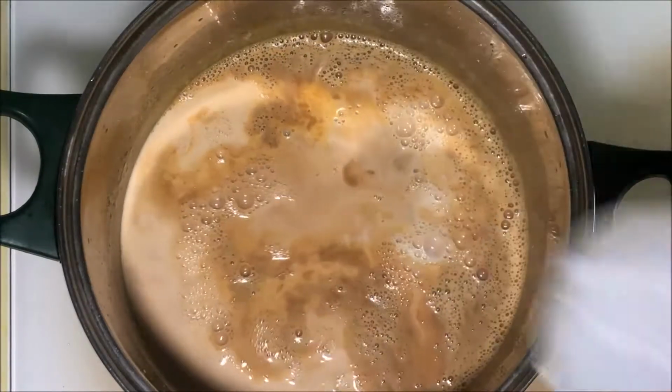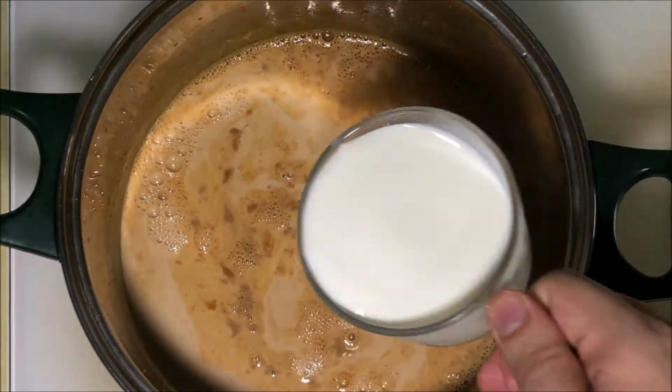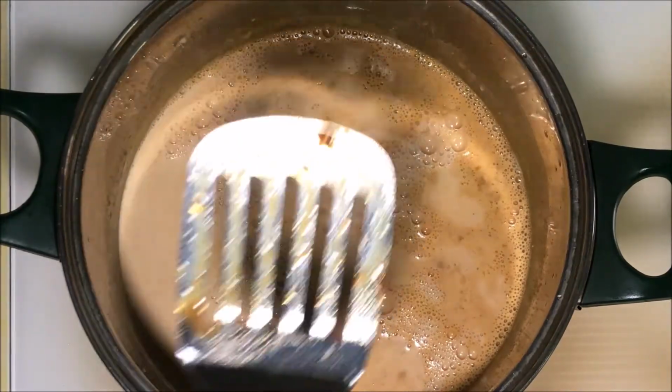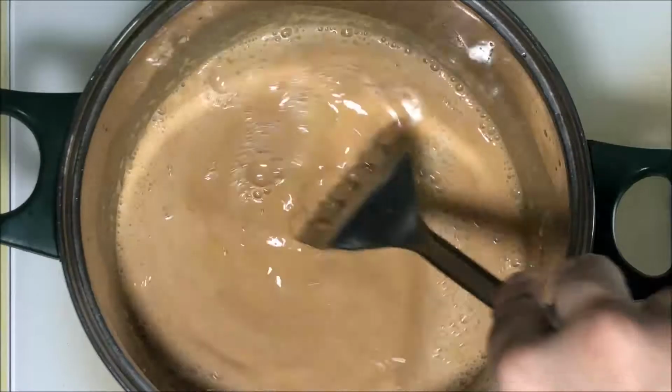That's the second cup. And as you can see, the color gets lighter, and you will understand what I meant when I said you need to really get the sugar dark but not burning. So I'm just going to mix it back again on medium-high heat.